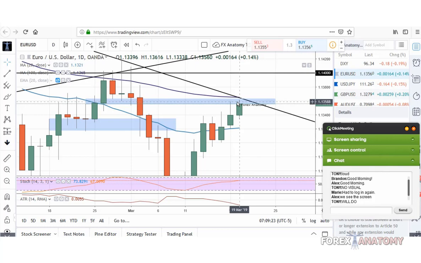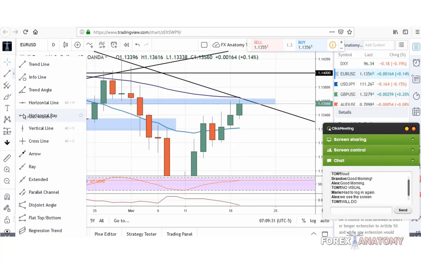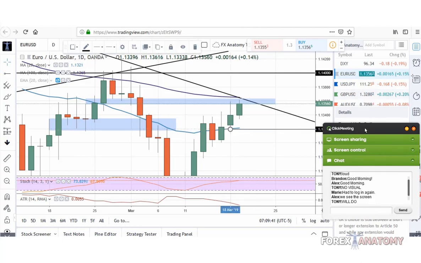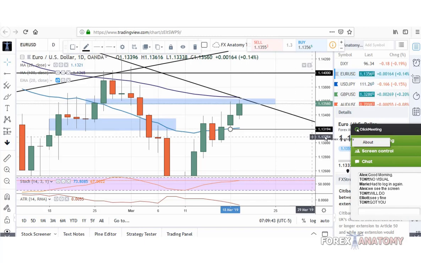And right now, anything can happen. I mean, we could still be bullish for the Euro USD. But if we do see a nice clean break below this low right here, which I believe is at 1.1319, around there, then we could be more confident that the bears are taking control and that we may see a nice bearish rotation in price. So that's what I'm going to look for.